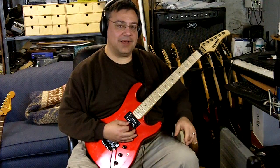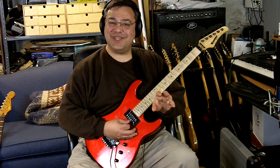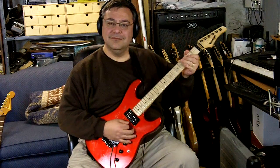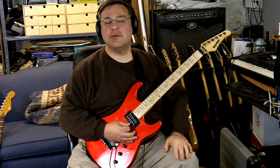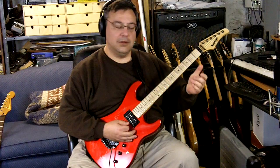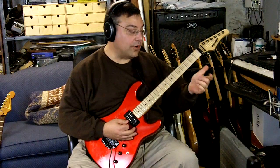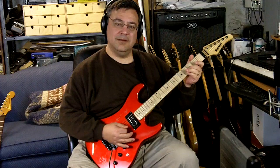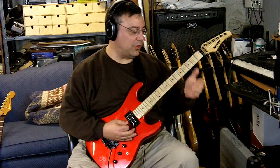Again, I think you should bend it because it'll work on your bends. And I think it sounds a little bit more bluesy, right? Because you're getting that blues tone. So the third little motif is, so the first one is, and then the second one is, and then the third one is, which is all the same notes, just in a slightly different order.